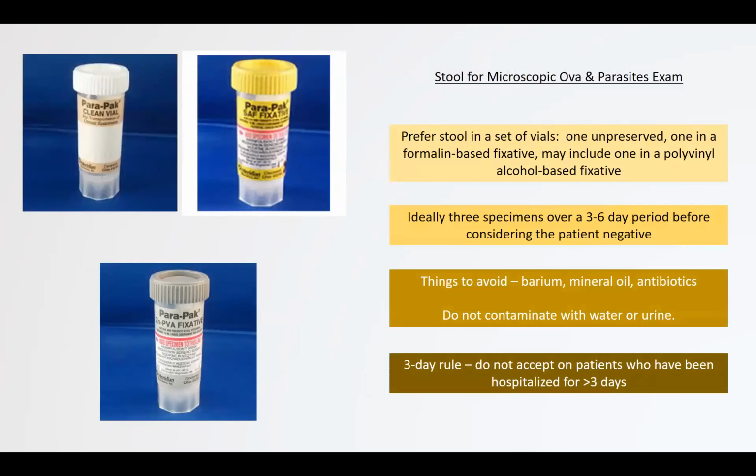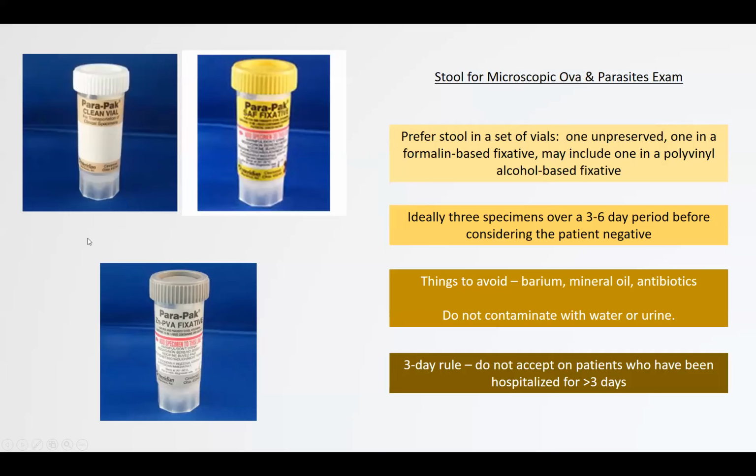Now, I know you all really wonder what we do with this poop once we get it in the laboratory. So let me spend a couple slides here going over what we actually do to do the classic parasitology test, which is going to be a stool ova and parasites exam. This is really what we want to get.